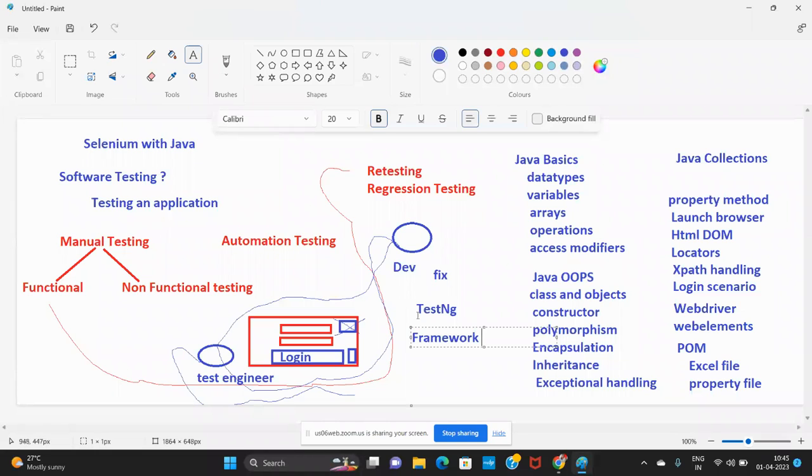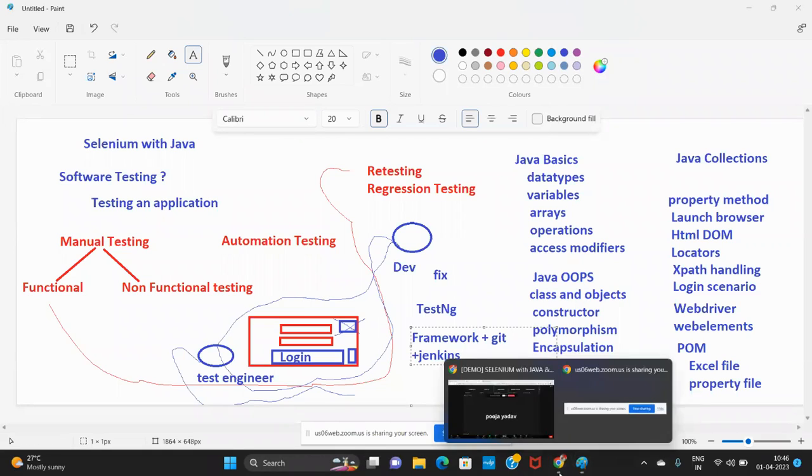After learning the framework, we learn how to integrate with Git and with Jenkins. After working on all the frameworks like data driven and others, we work with the Cucumber framework.